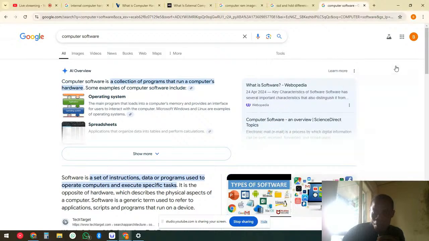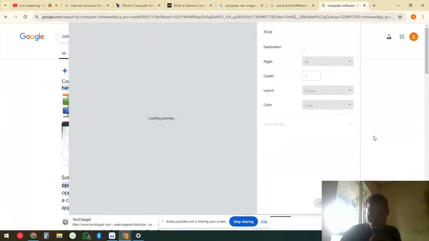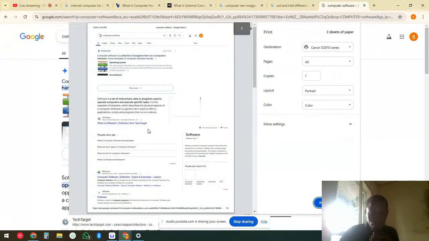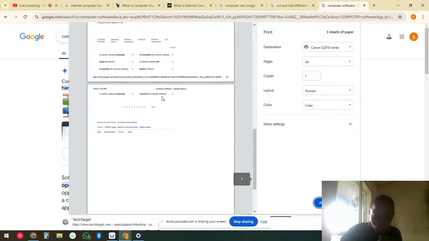I need to tell my printer, because it will not just know what is inside my mind. My printer will need something that will tell it to do this. So now let me tell my printer to do it. I will use this software to tell my printer to print this out. I will go to this icon and press on print. It's trying to preview. So now I have the page, and I have about three pages here.